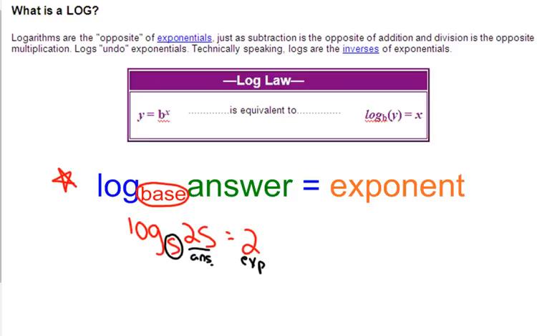So to change from logarithmic to exponential form, I would say my base to my exponent. So 5 squared equals, and I'm calling this an answer. This is my made up thing. This is what I used to help me remember it when I was first learning it. If you have another way, that's totally fine. But I just call this the answer, for lack of a better math term. So there we'd have 5 squared equals 25, and that'd be exponential form.